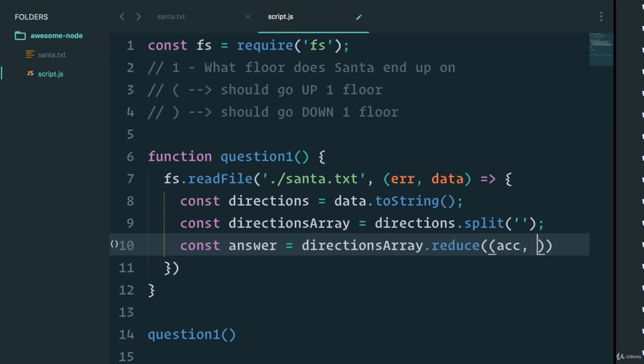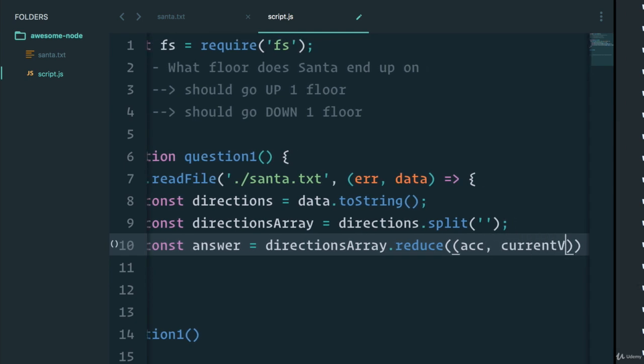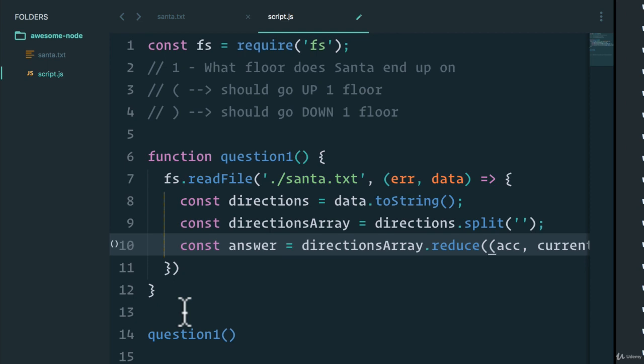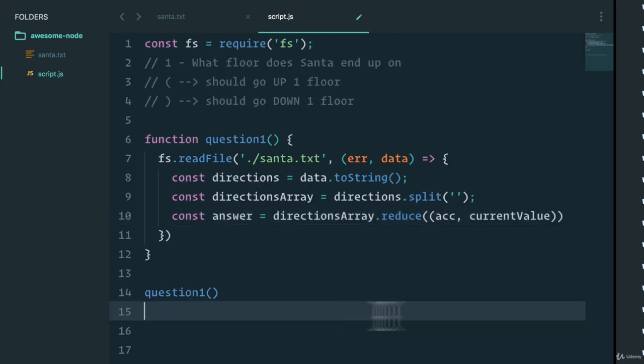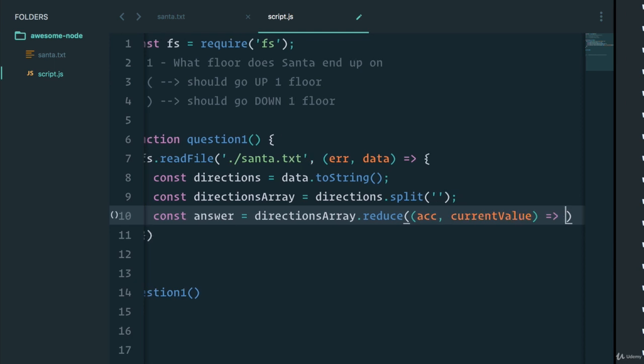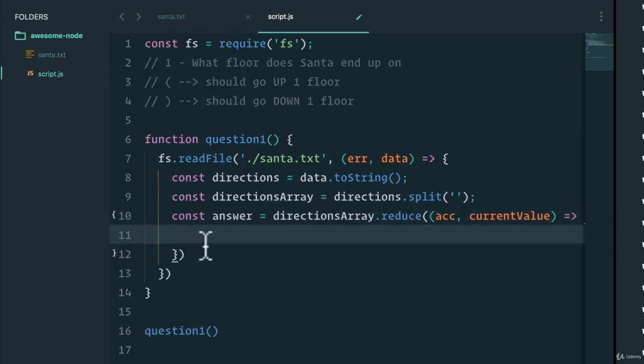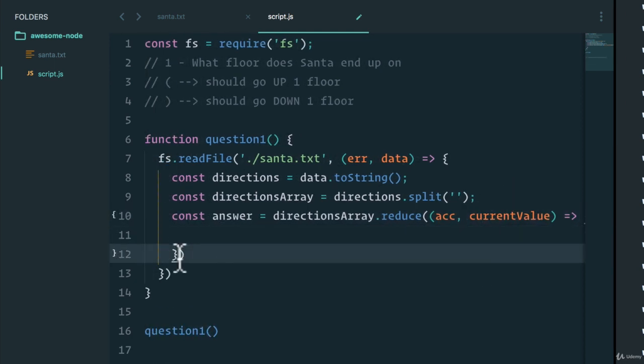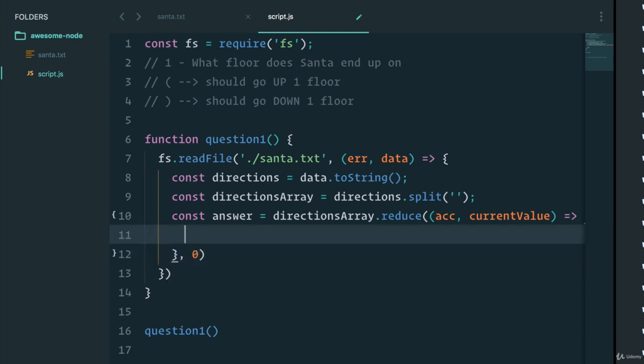And then the second one is the current value. Let me make this smaller so you can see. And this is a function that we're going to do some stuff in, but the second parameter is what we want to start off with in the accumulator. So we're going to start off with 0. So Santa's on floor 0, on the ground floor.